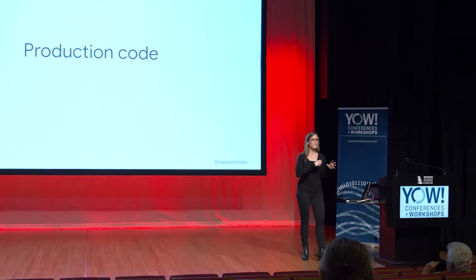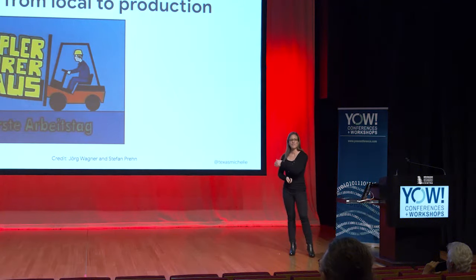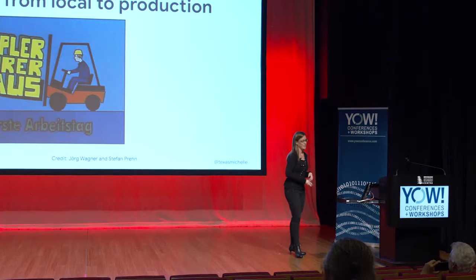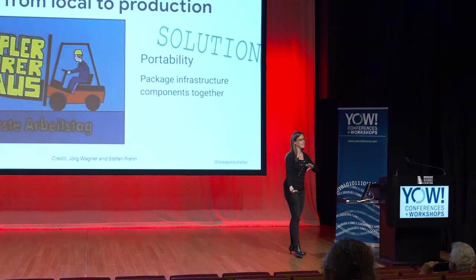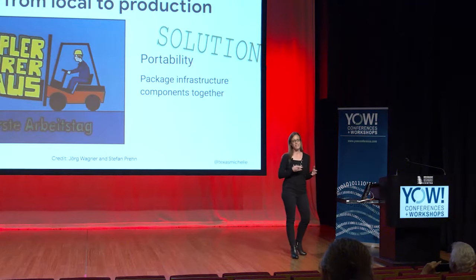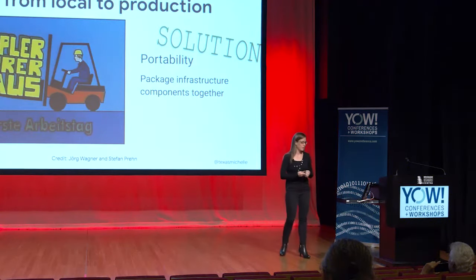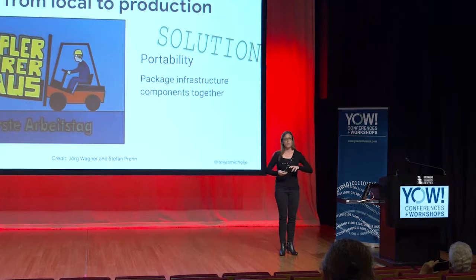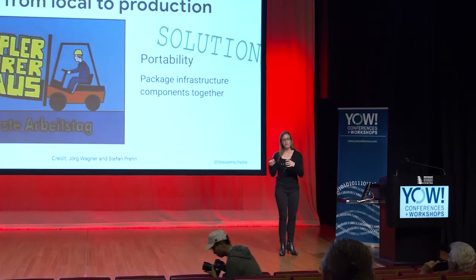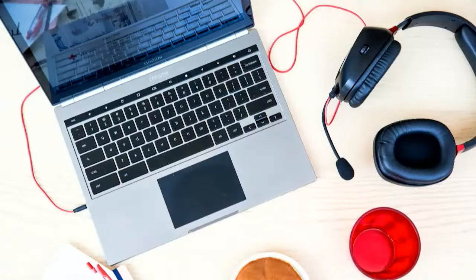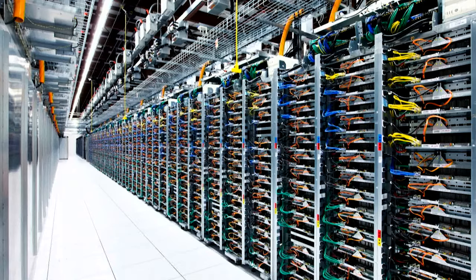And every time you move code from one physical environment to another, you introduce risk. Our friend, the forklift driver Klaus, he's familiar with that risk. He knows that moving things from one environment to another can introduce death and destruction. It can be kind of scary. So what we need is a solution that gives us portability, that allows us to forklift our code from one place to another, even if that's just from local into production directly. Something that gives us some portability. And we don't just want to move our application, but we want to be able to package all of those infrastructure components together to reduce the variability, to reduce the risk. Because there's a fundamental difference between running code on a laptop versus in production, in a data center.